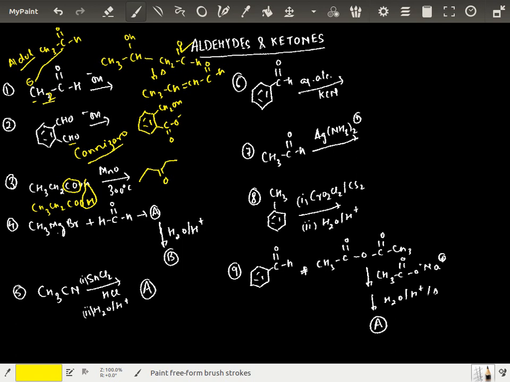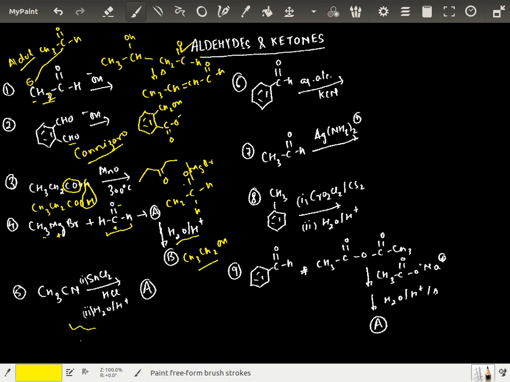Next, this is Grignard reagent plus and minus, and this is plus and minus. So the first step is addition. If you add it, this will be OMgBr, and this is H over here, and this is H. Then when we hydrolyze, we can see that the metal non-metal bond is something which will hydrolyze first, and we eventually get what? The alcohol CH3CH2OH. Remember, if you use formaldehyde, we get a 1 degree alcohol. With higher aldehyde, we get secondary alcohol. With ketones, on similar lines, we get a tertiary alcohol.